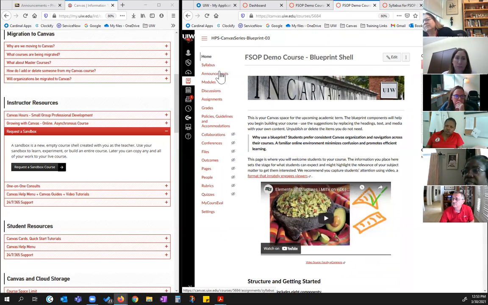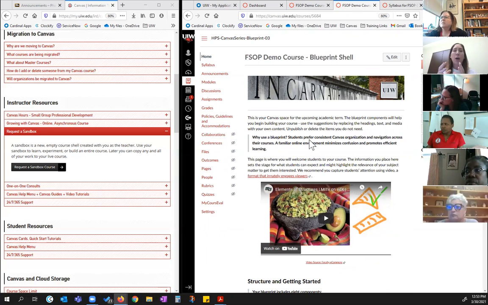Are those dates the date you posted it or the date that you made it available? It's the due date for what you're asking them to do. So there's two types of dates. There's due dates for things that you're having them do by then. And then there's to-dos. Pages can have a to-do date attached to it. It doesn't mean they have to finish by that time. Nothing happens, but it does trigger it to be put on the calendar.